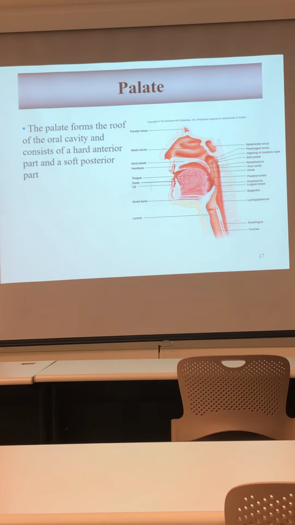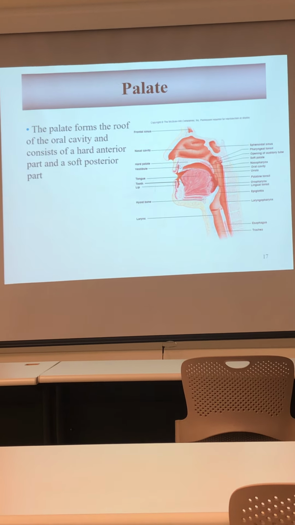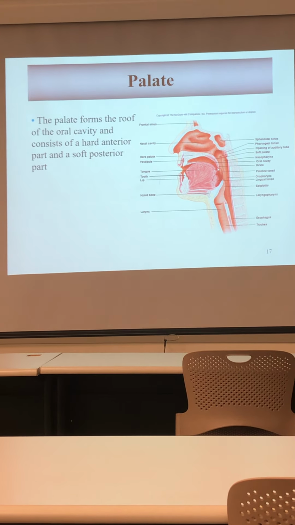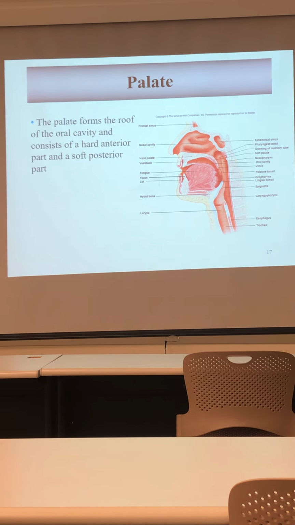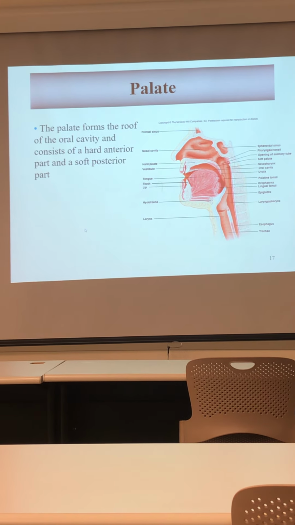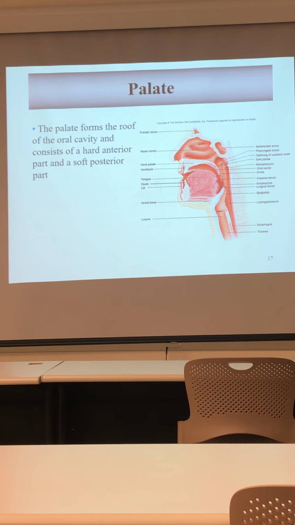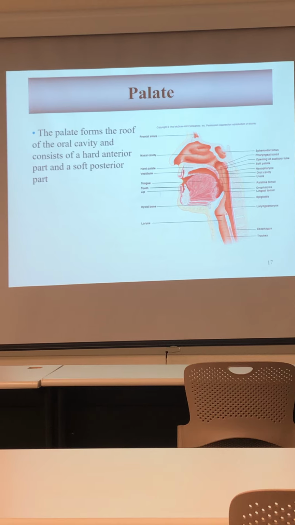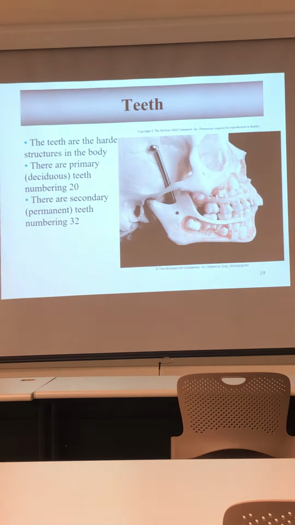We have a hard palate. We talked about in 137 the palatine processes of the maxilla and the palatine bones. But the soft palate is what we're looking at more here, with the uvula. That is going to rise and close off the nasal cavity when you swallow. If you have a friend that you can get laughing while they're drinking something, sometimes that stuff will shoot out their nose because they get it up there before the uvula can close that off. They have a lot of different pictures on this.